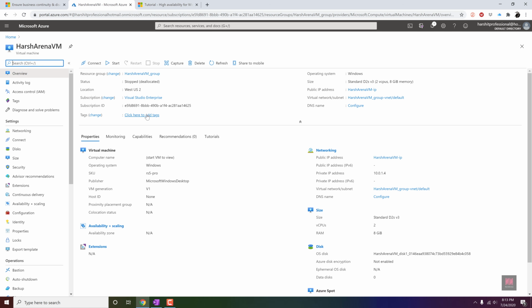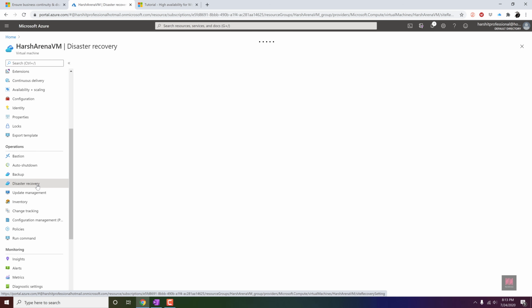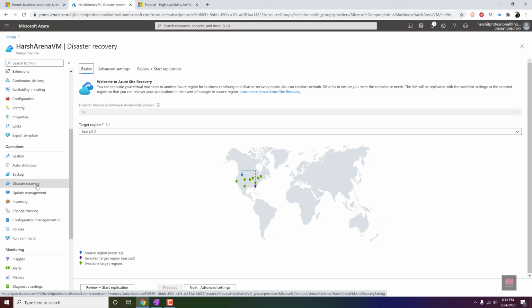Currently I am targeting Azure to Azure Site Recovery, which means that I have deployed my virtual machine within the Azure platform, and I'm choosing the target location also within Azure, but in a different paired region. So let's go back here and choose disaster recovery. As soon as you choose disaster recovery, on the right hand side, you can find the option showing how Microsoft presents the geography.